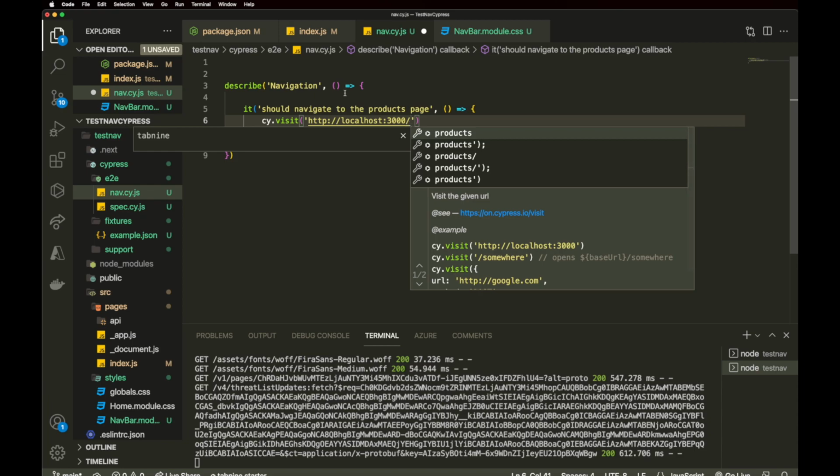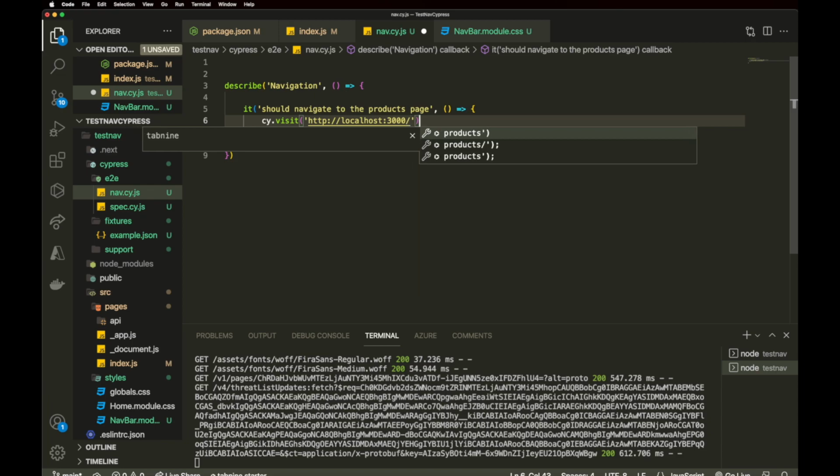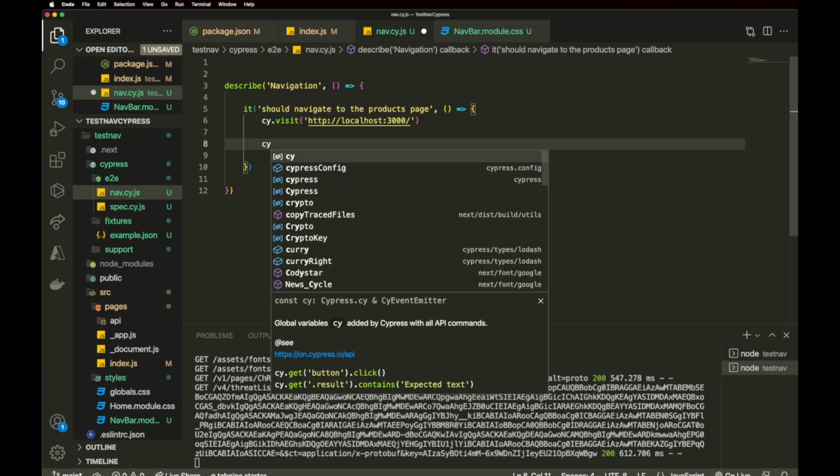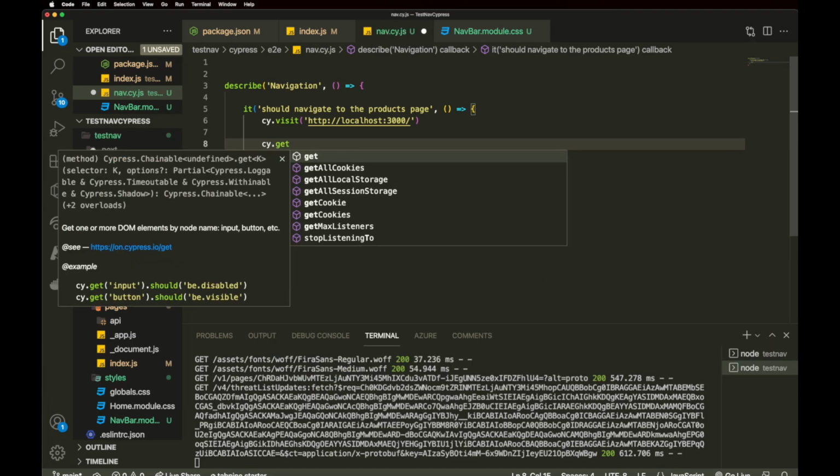Okay, great. So now the test will be starting at the URL that we start the project at, which has the NavBar in it. And now we want Cypress to click on the link. So the way we can do that is by just making a new line, cy.get.